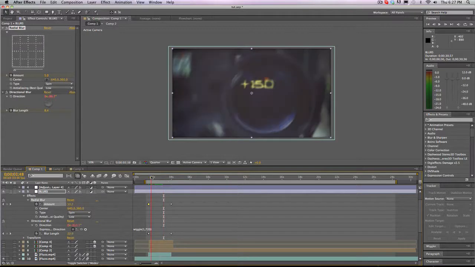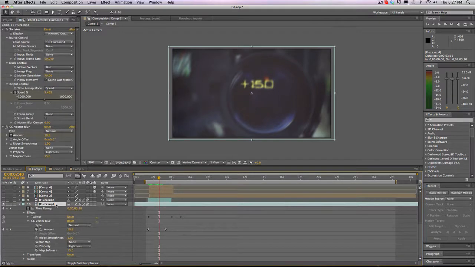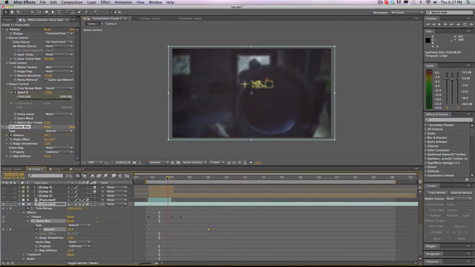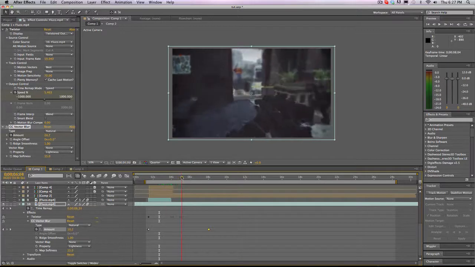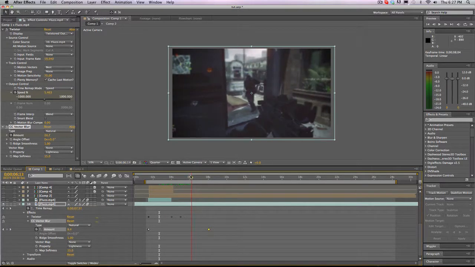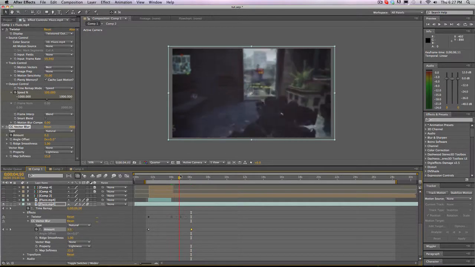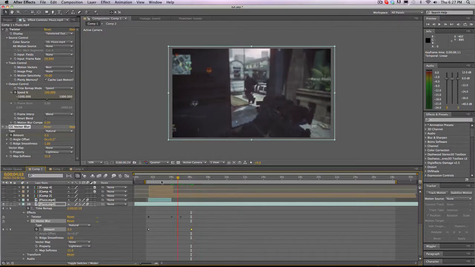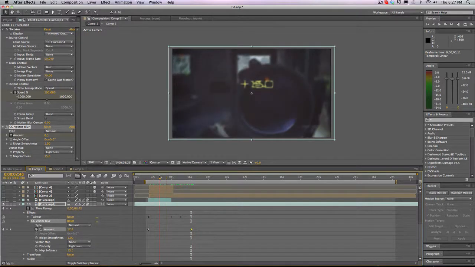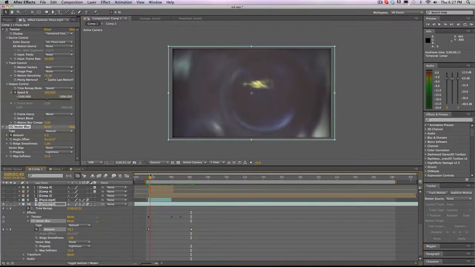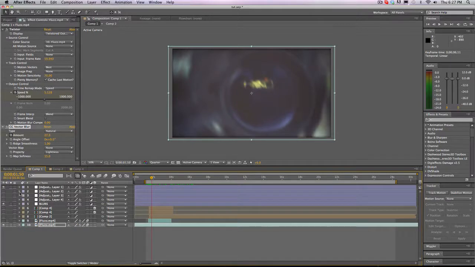But if we're going to have the radial blur, that kind of makes the vector blur go away, because the vector blur is on the layer below it. So you want to bring the amount up to maybe 8, so you can still kind of notice it right here. I think if I bring it back down to 6, it'll be okay. But there you go. This is just adding a bunch of blurs together in perfect harmony. I really like to do it.